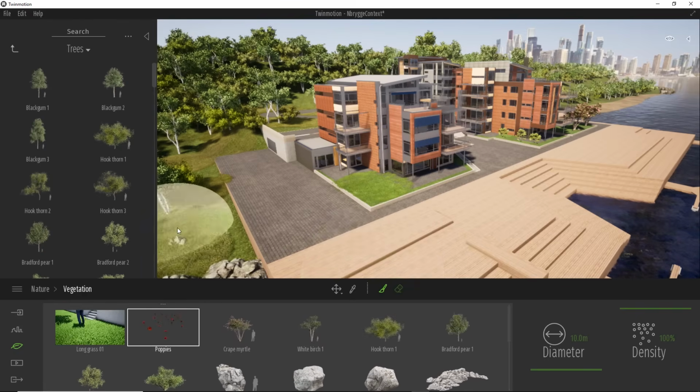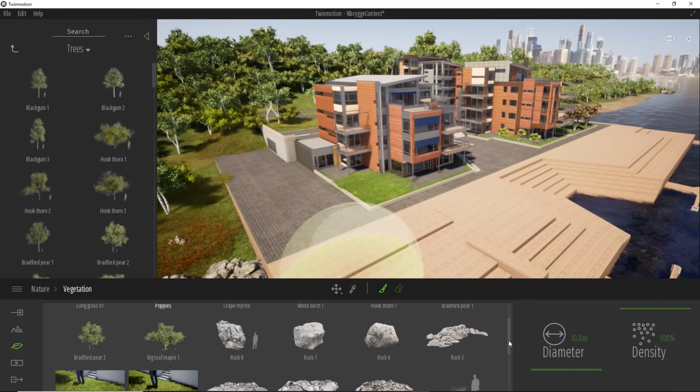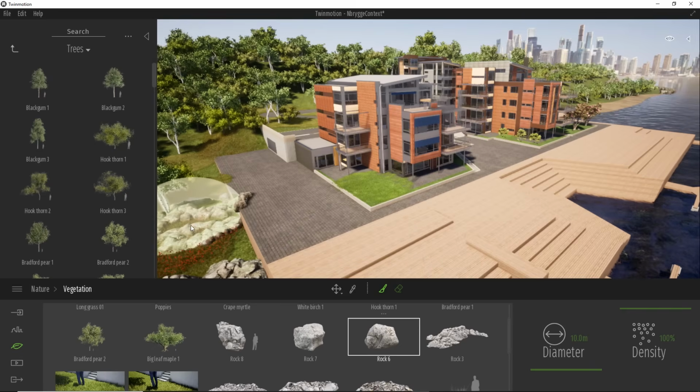So if I'm back on the paintbrush here, that's what was going on here. I just want to put a little bit of that guy in. And then go back. If we overlapped it maybe a little bit too far, we can erase it. But back on the paintbrush here, let's make sure that we're painting something like maybe a couple rocks might be nice. We can just add in some rocks there.